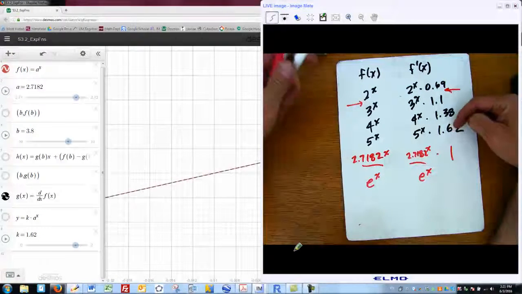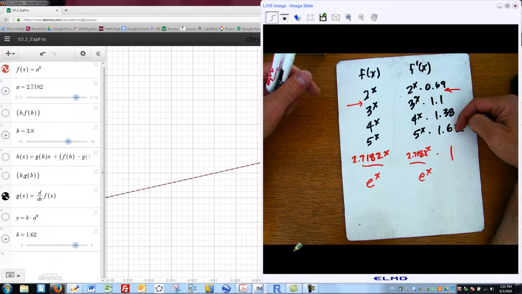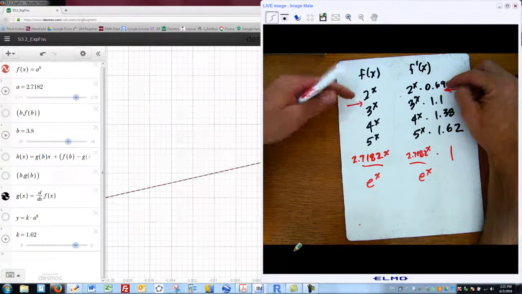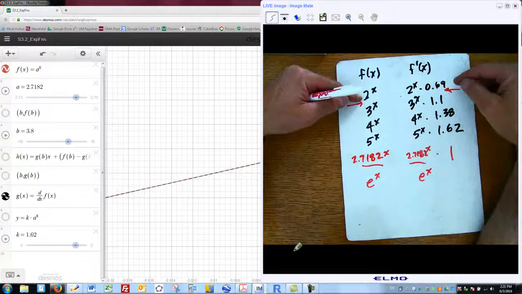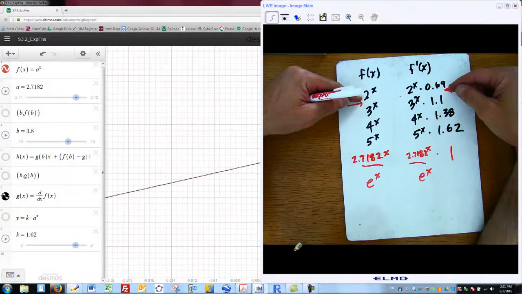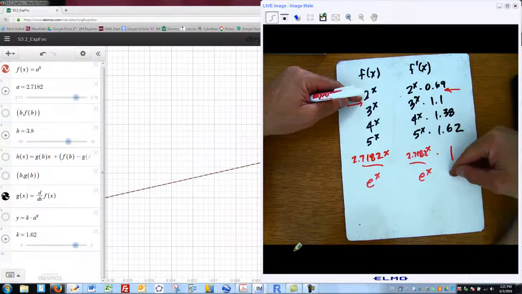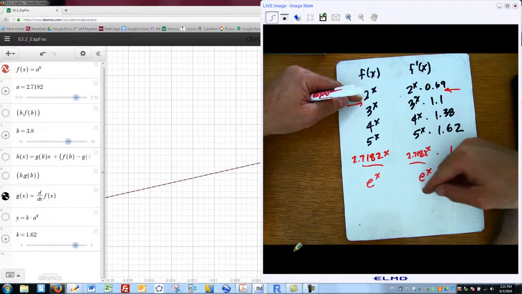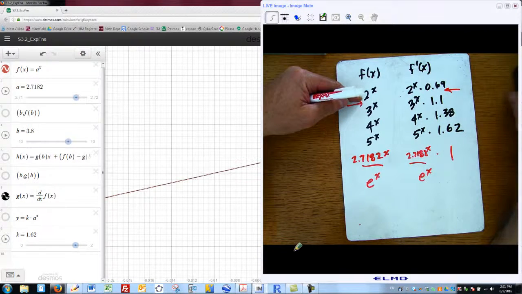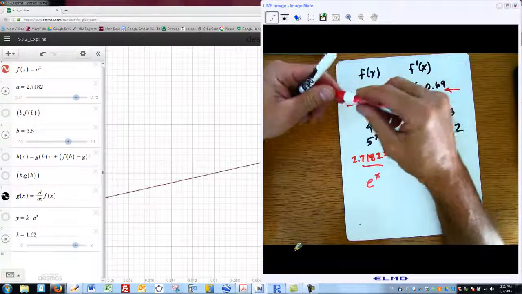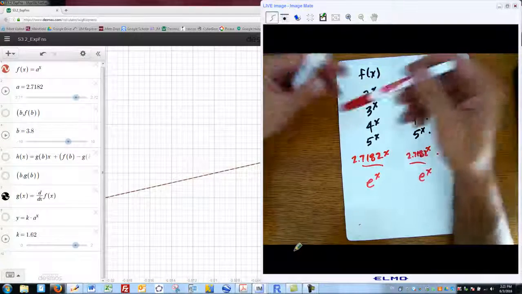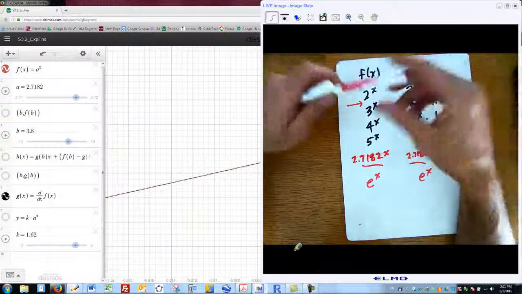But it also gives us some intuition about how we might know what these things are. Now, it makes good sense that this multiplier depends on the base, so it should be some function of 2, 3, 4, and 5, right? And what we're really looking for is the one who, when applied to e, gives you a 1. So what function, when applied to e, gives you a multiplier of 1? Well, none other than the logarithm function. It undoes the exponential function, so it gives you back a 1.